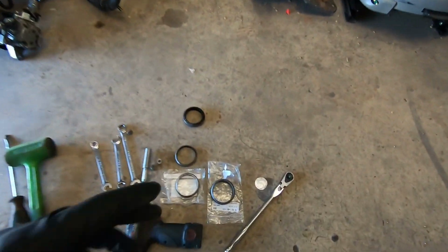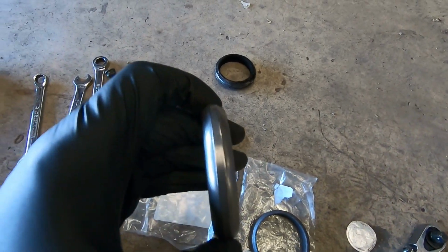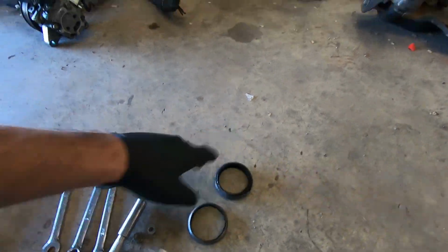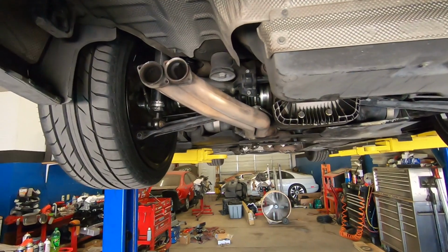I did get new gaskets for the exhaust. This one is for the left side, and this one is for the right side. And this is the one that was on it. You see how thin it is? This is an OEM one, and it's a lot thicker. So glad I decided to do that. And this one's pretty chewed up as well. So let's go ahead and mount this thing up, and then after that, we'll do a sound clip of how it sounds.